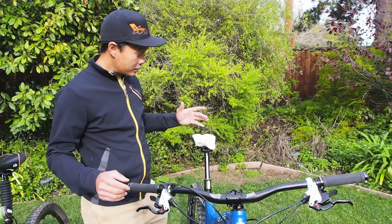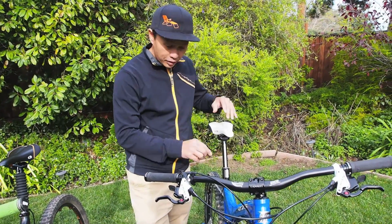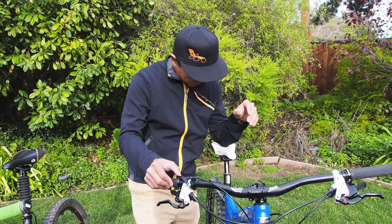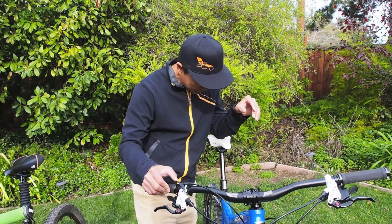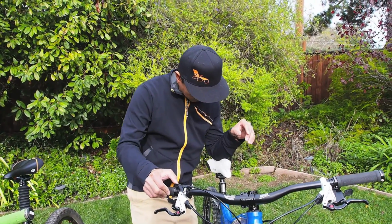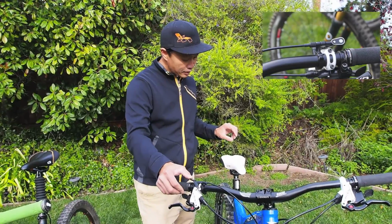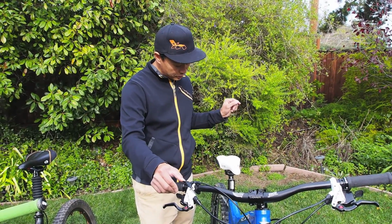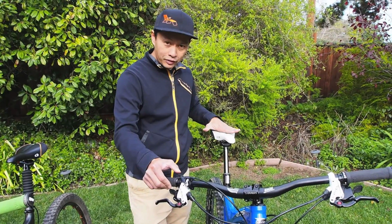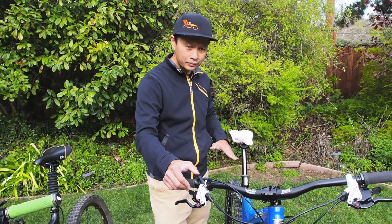What I'll talk about is the Crankbrothers Chronolog seat post, a 5-inch post, variable position. So any spot is all good. Pretty easy to activate. On the upswing, it goes very fast in the first 3/4 of the travel, and then it slows down. So if you're in the way at the very top part, no problem. It slows way down. But if you're in the way here, you're gonna get hit.